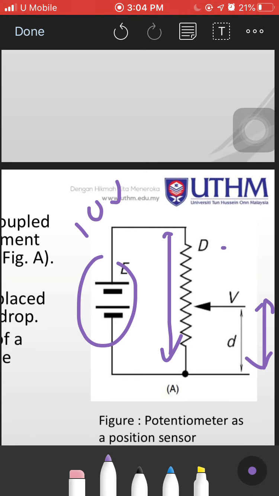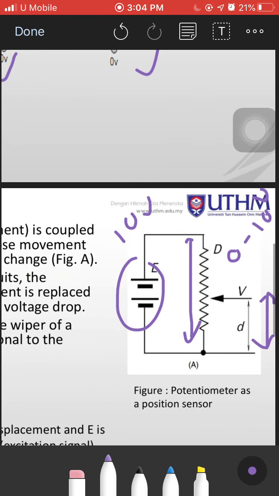If the output voltage indicated is 5 volts, it means the slider is halfway of the displacement, somewhere here, in the center position.